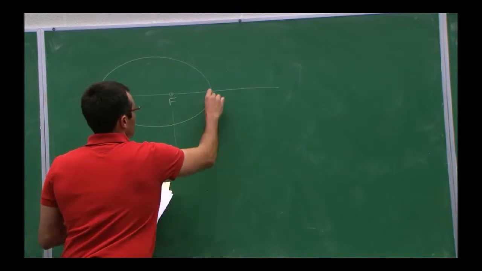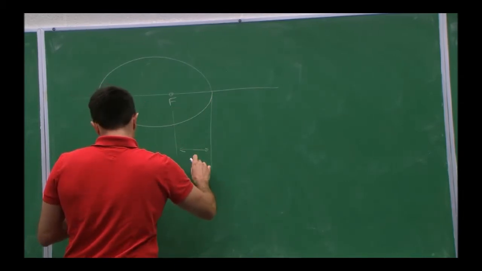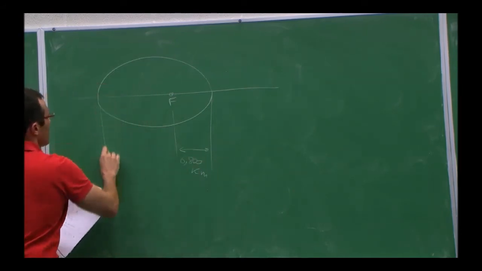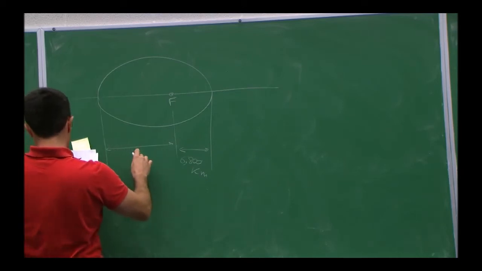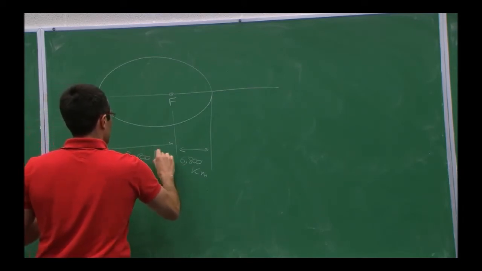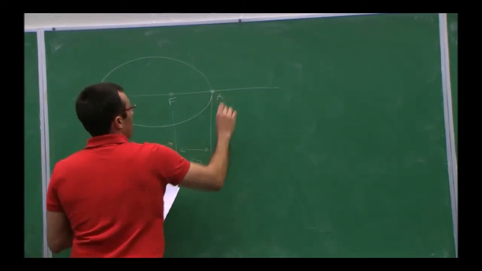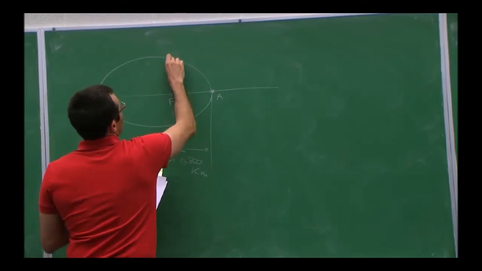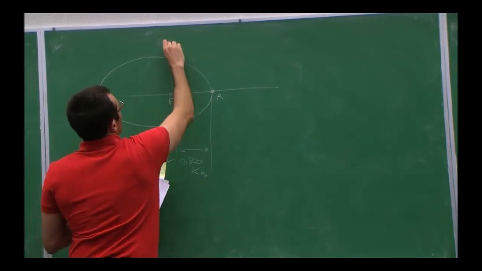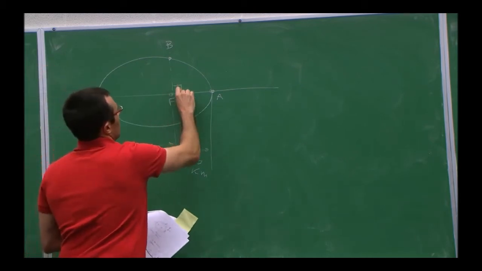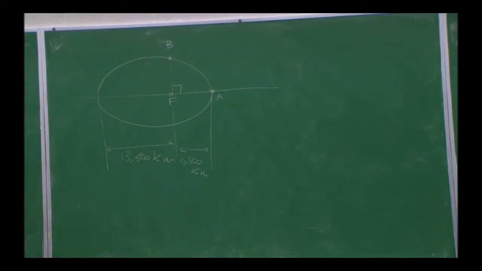This is now the radius instead of the height. This is given as 6,800 kilometers. That's the perigee. The apogee is 13,600 kilometers. And I am right here, for example. So I am at point A with my spacecraft. And I would like to do a phasing maneuver like that one to meet my friend, which is B, which happens to be, at that particular time when I am at perigee, at 90 degrees true anomaly on the same orbit. Make sense?